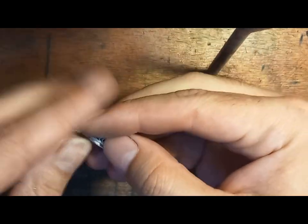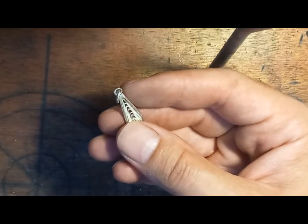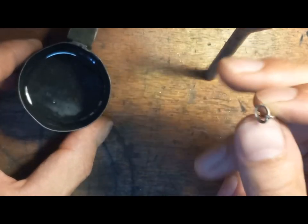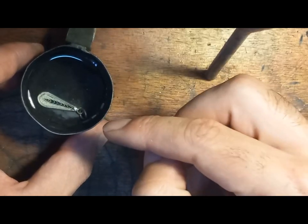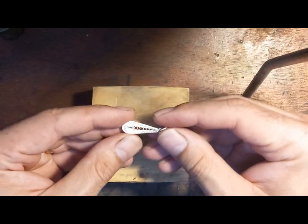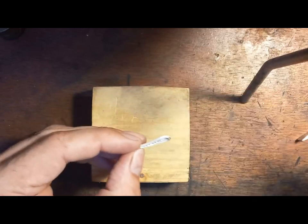So after sanding, it should look something like this. Now this is not even pickled yet or polished, okay? So the next step is, I have my water with citric acid, and I'm gonna put this inside and I'm gonna heat it up, okay? And I will show you the end result. Now, after pickling, your piece should look like this, very white, not polished yet, okay? So don't worry about it.